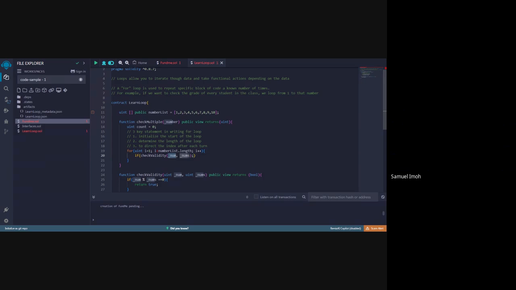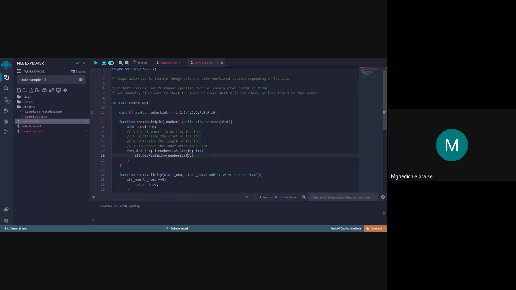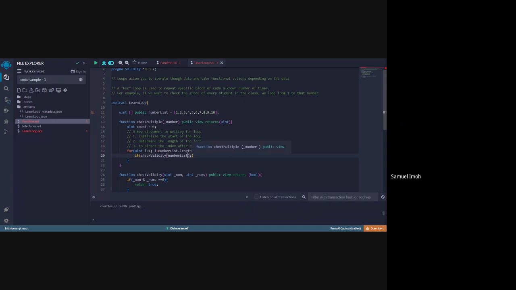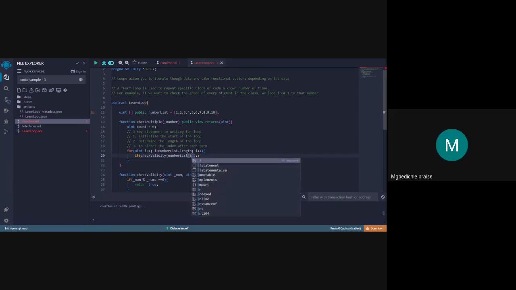Okay, so we're not going to be using these two numbers. So how did you do that, that thing just appeared like that? They will definitely show you. It's going to show you the names of whatever you have called. You just have to press tab and then it will complete it for you. You understand? Yes, yes.